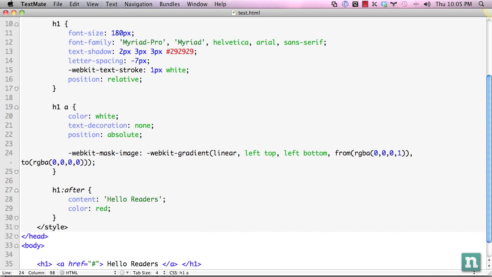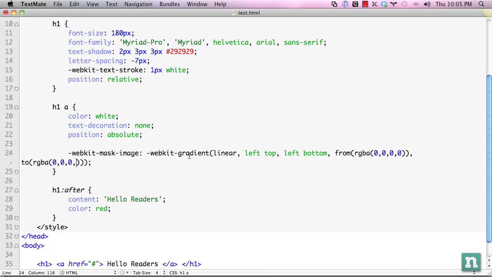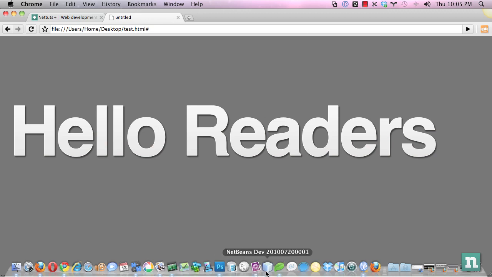So for instance, if I were to change that to 0 and move that all the way up to 1, where it's fully visible, you're going to see it's the reverse. So whatever you need for your particular project. Okay, let's bring this back, because all we want is subtlety. We're working with this kind of white grayish color. But we're not done yet, so let's add a little more depth.